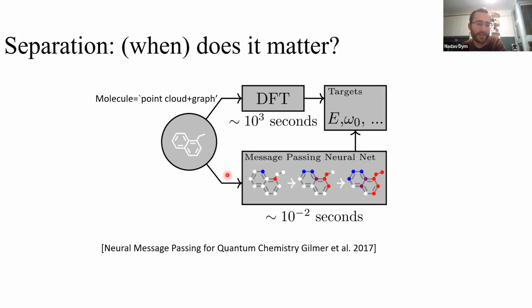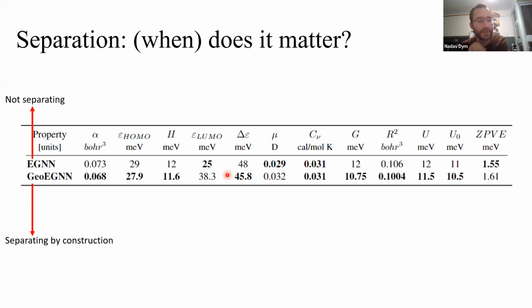Okay, so here we're going back to this molecule example we had before, where you have some sort of regression task on point clouds, where there are also some graph aspects, as Gilad mentioned. And there we took a very well-known non-separating architecture, EGNN, and we added a tweak that makes it separating or universal, to have the good theoretical properties we want.